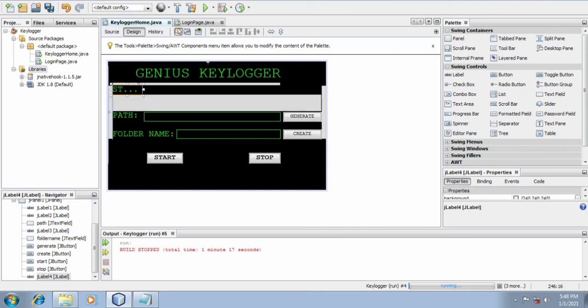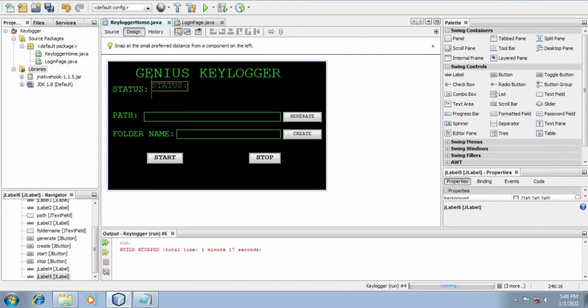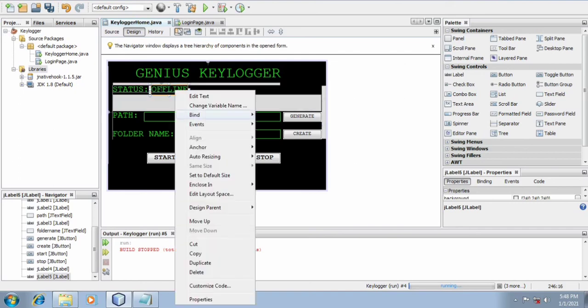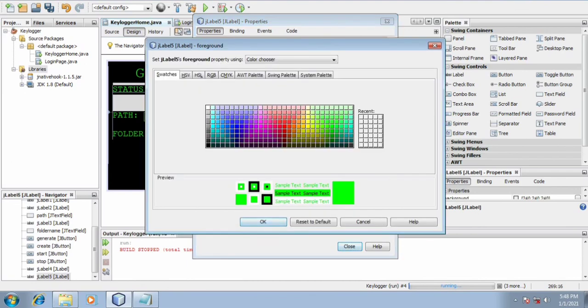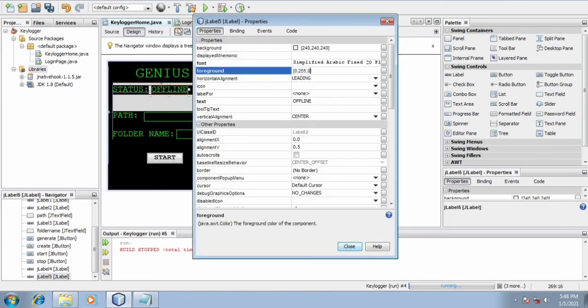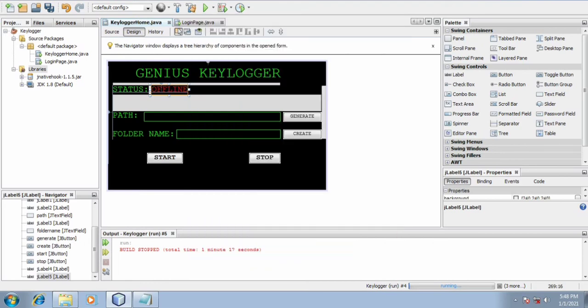Just copy this one. Let's put our status in here. Status. We paste it again, to offline. Let's just change our background to 255.